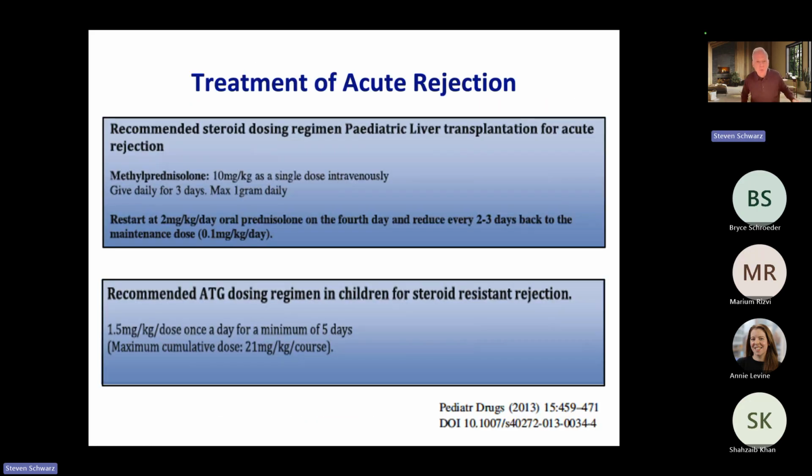The treatment of acute rejection would be immunosuppression and includes both steroids and anti-thymocyte globulins. Now, this may be used initially in the post-transplant situation, depending on the center and depending upon the algorithm that they use for treatment. But when acute rejection is suspected, steroids and ATG are the hallmarks of therapy.